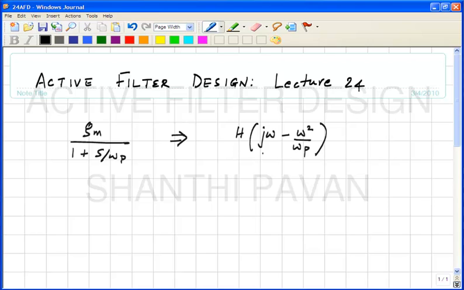So, the transfer function remains the same. It is only that you are evaluating this transfer function now on some curved path, which is j omega minus omega squared by omega p, and if omega p is too low, we found that as you bring omega p lower and lower, the curved path will hit the poles of the filter, at which point the modified transfer function will blow up, which is equivalent to saying that the non-ideal transfer function has poles on the j omega axis.